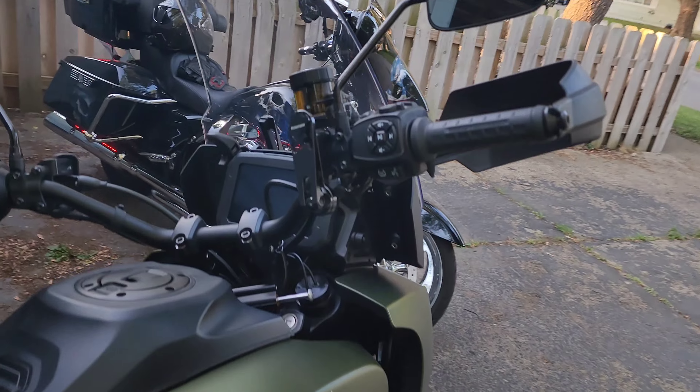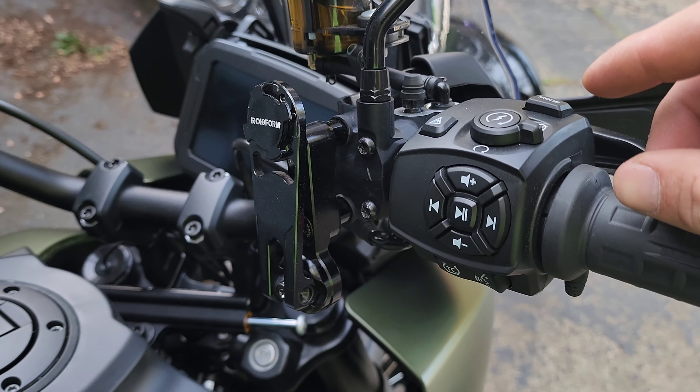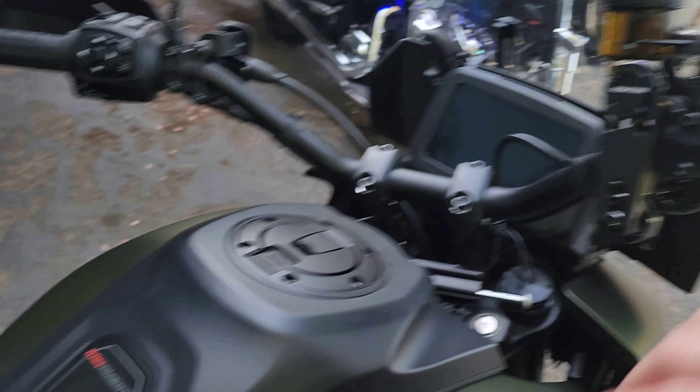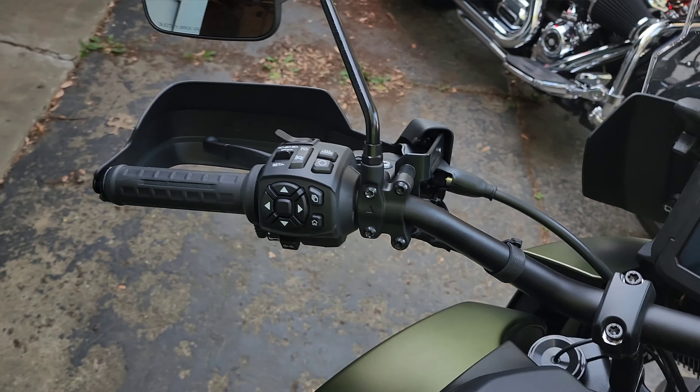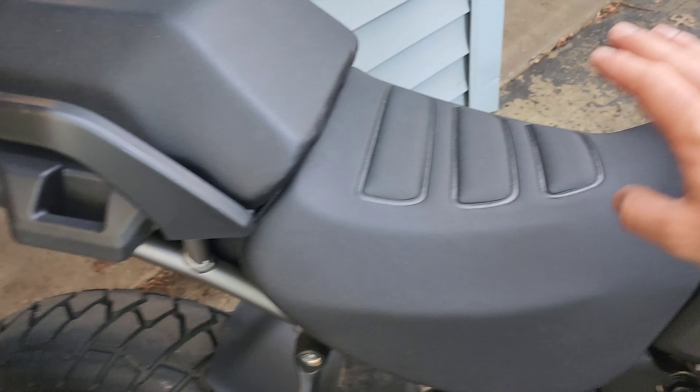Look at all the buttons on the handlebars here — you got so many buttons. You got five different modes: sport, rain, off-road, street, and a few other ones. You can connect to your headset and Bluetooth. This thing's got cruise control, all the buttons. Honestly, I think it's going to be one of the few Harleys where I don't have to take a bunch of parts off, because the suspension on this thing is unreal. Electronic suspension — when you get on it, it lowers two inches, which is awesome because I'm only 5'9" and this is a pretty tall bike. I struggle a little bit getting on, but you can just hop on by standing on the high side, standing on the peg and flipping your leg over. That myth's busted — you can pretty much do that on any bike. The seat is adjustable with two heights.